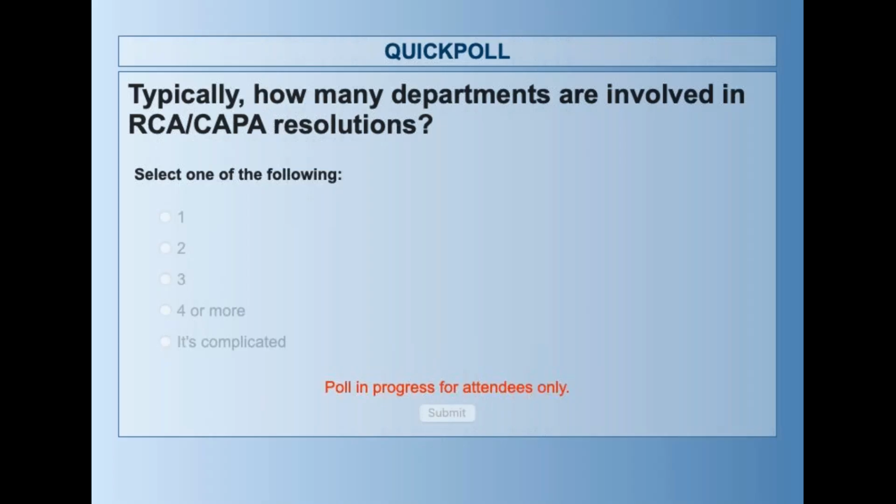Again, we're not sharing this, we're just collecting some information, and really it's for everyone on the line to see where they fit in the rest of it. There's a few hundred people on the phone, so just remember, we're not looking at these individually. We're just literally saying, hey, out of a bunch of people, where are we at? So any guesses, Kevin, where we're going to be on this poll, numbers-wise?